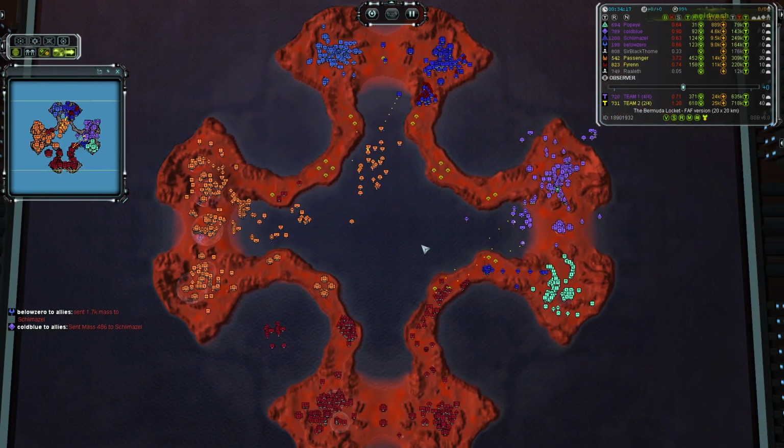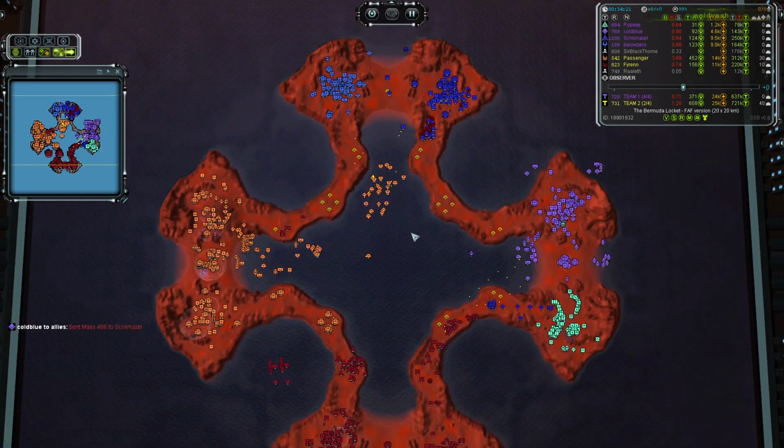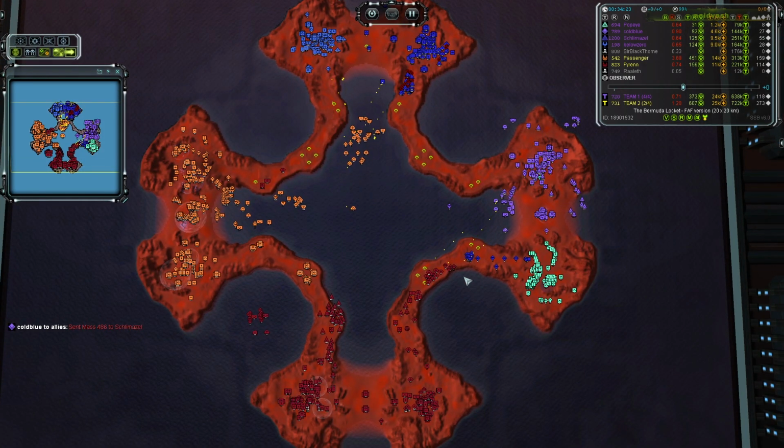for team number 1, who incidentally have yet to lose a commander, despite looking at team number 2, who appears to have a better hold of the map.